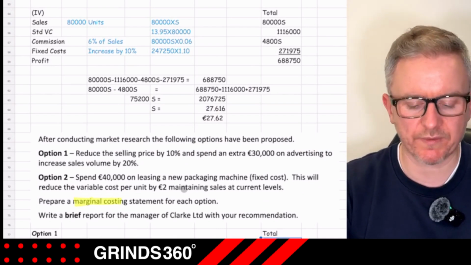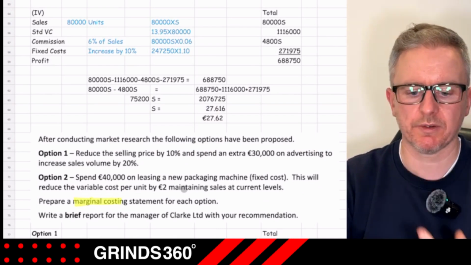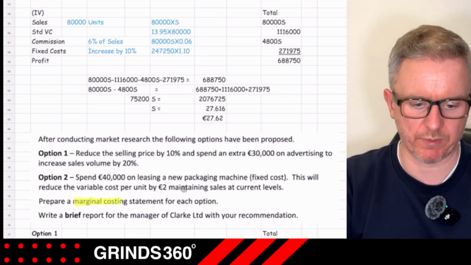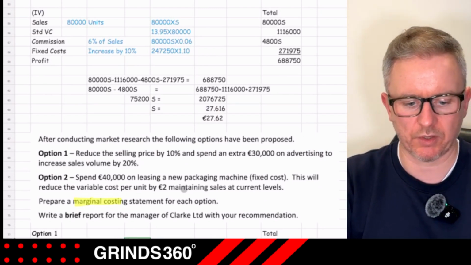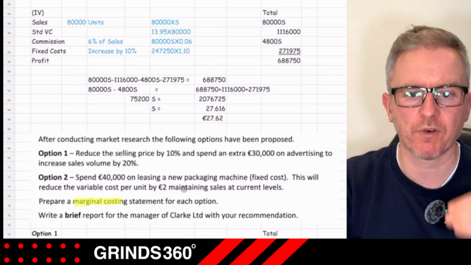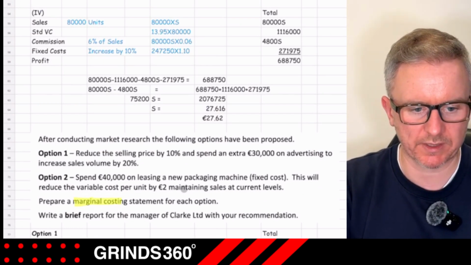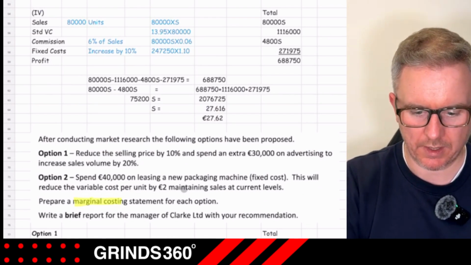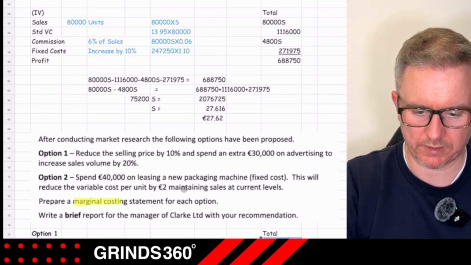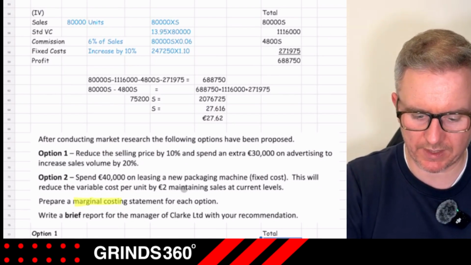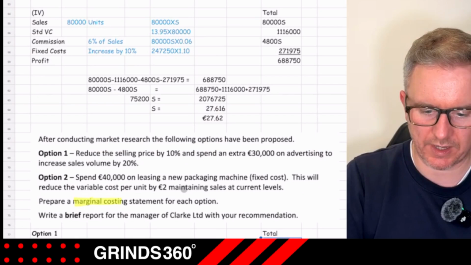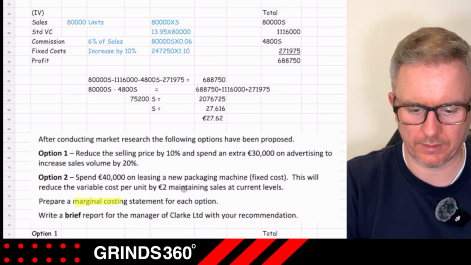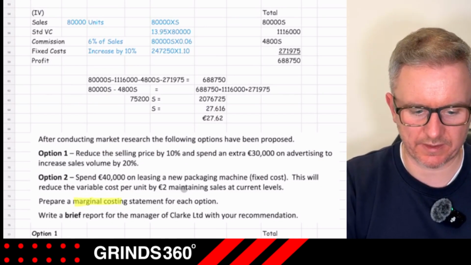So you can see this works for any of the adjustments, whether you're adjusting units or your selling price, or in this case where you have several adjustments, where you're increasing the number of units and then reducing the selling price. The format works for all of it. So 5% of your sales, 116, that's going to be your commission. Make sure you subtract at this point to show your contribution, and the reason for that is because the question asked you for a marginal statement. So it has to be done that way. So 876,960, that's your contribution.